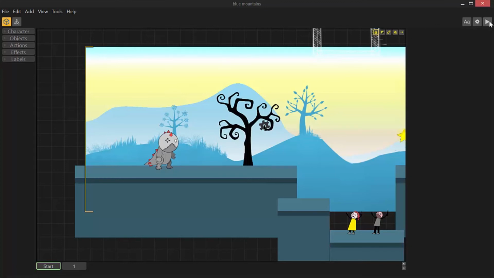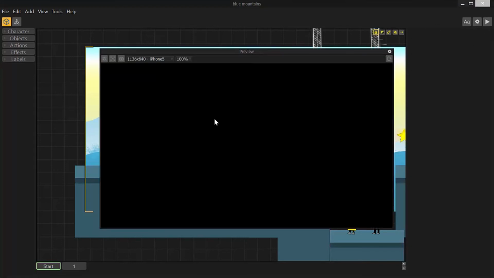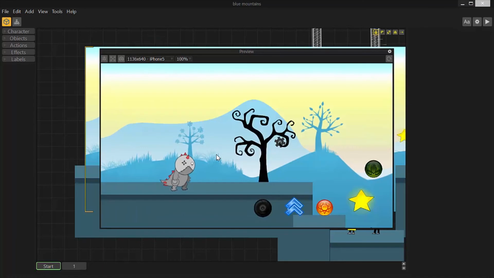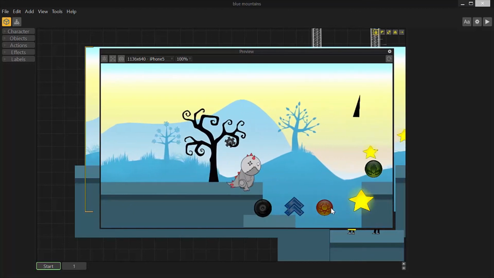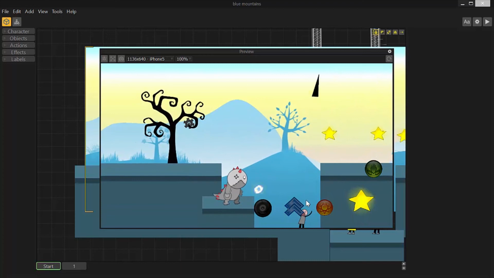So I'm going to show off what it is that we're doing. And this is not perfect, but I figured you guys would probably prefer to see some of these things before I make them perfect. Oh, and I have a couple little characters down here, and that's killing the characters.